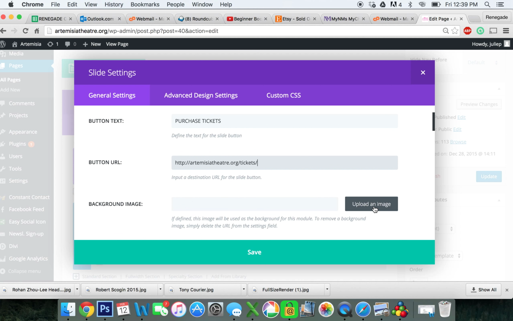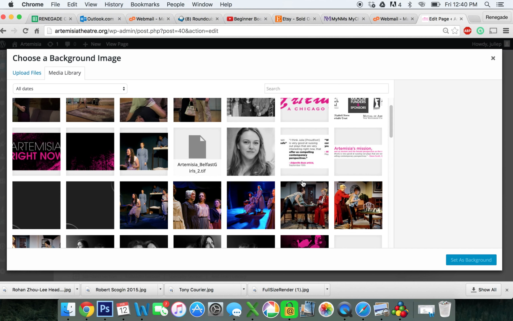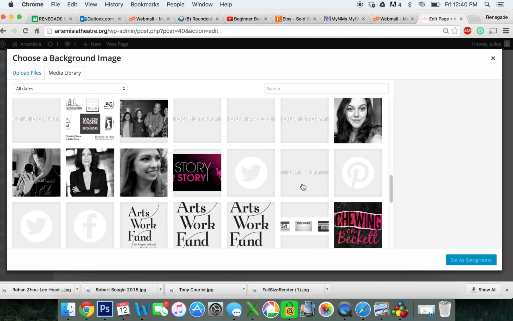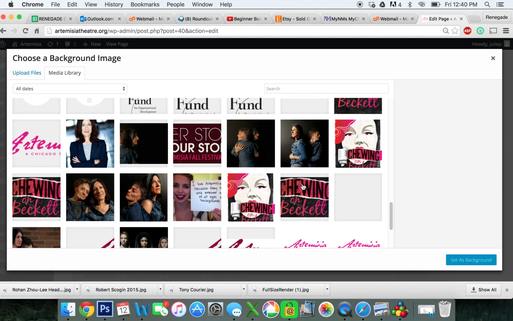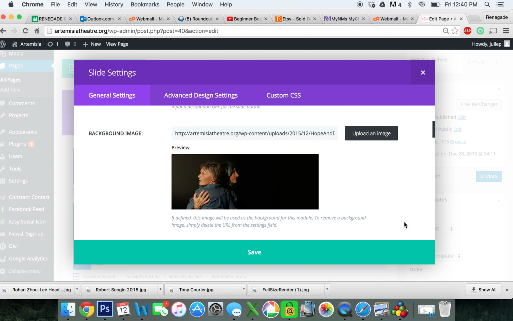Now this background image is going to be that full picture that you see. So right now, I'm going to scroll down my media library. Right now, it is currently this picture. You can see that it's a nice long picture that a lot of black has been built onto so that your text can sit on it. And you'll see here the pixel dimensions are 1200 by 450. That is how Cat was building them. So I'm going to set this as my background image. Great, it is loaded there.